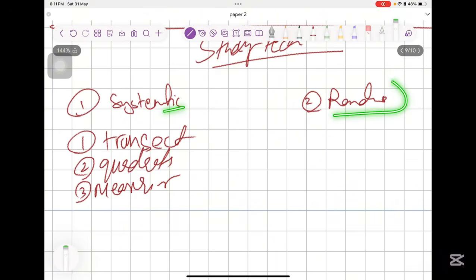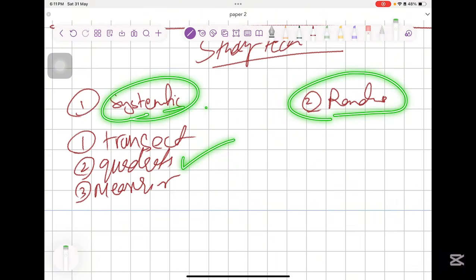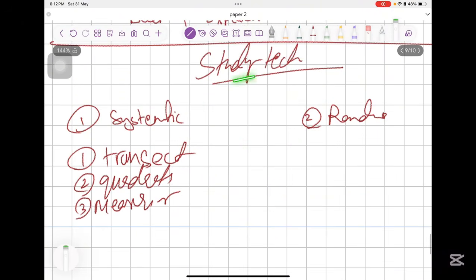Now, for both these, okay, you're going to say use a quadrat, use a transect. Your quadrats should be of 1 or 2 meters square. You set the number. Then you're going to say record the number or the types of species in each quadrat, depending on the question. If they ask you the number of trees or if they ask you the type of flower species, could be dandelions or whatever. So you're going to say record your data in a table or tally chart, repeat and take average. Okay? That was the study technique.